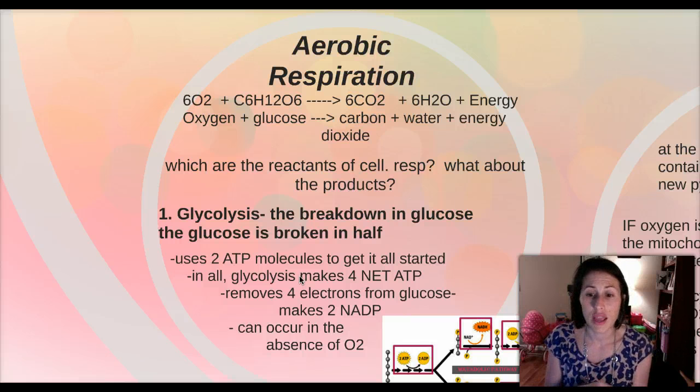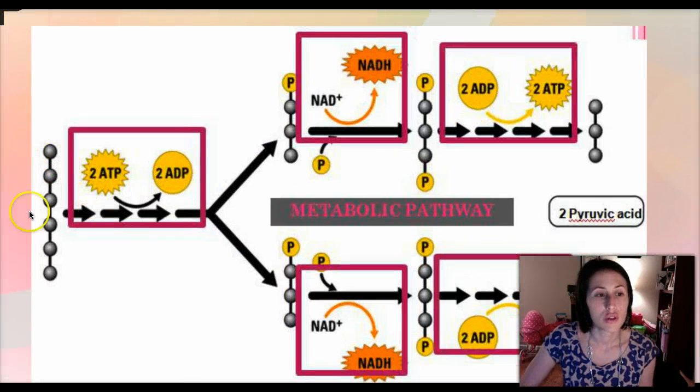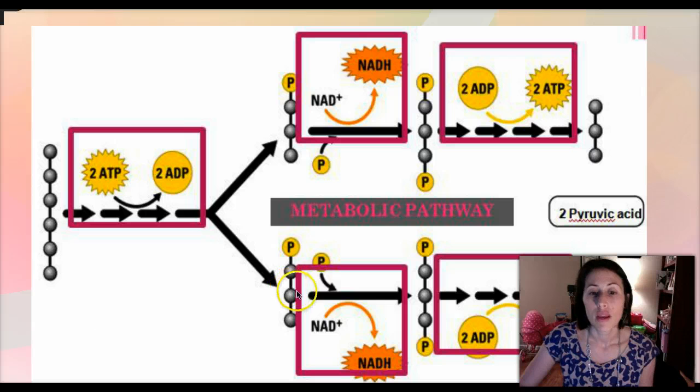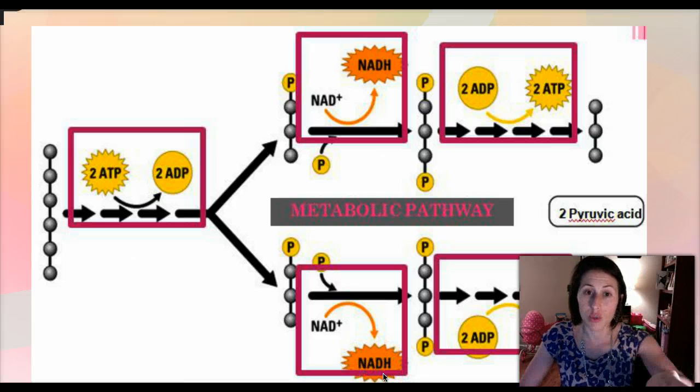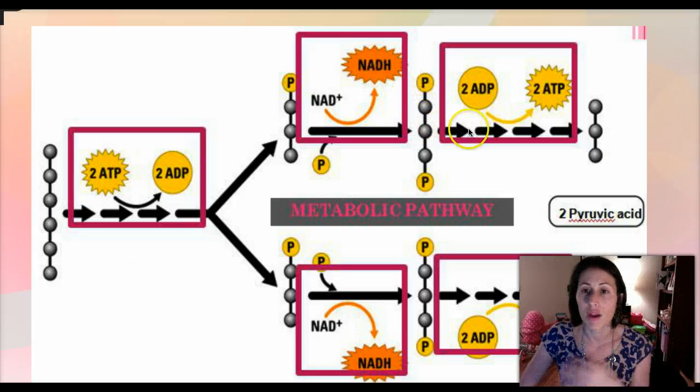So we split glucose in half, and out of it we get, let's take a look at this. Here's our glucose molecule right here. It's got 6 carbons, okay? It's going to split it in half, and here's the use of our ATP molecules, so we're going to use a little bit of that energy, and we literally broke that glucose molecule in half, okay? Right here we've got some of our electrons being stripped off, so we made 1 NADH molecule, and since we've got 2 of these new molecules, we're going to have NADH down here, and we're going to have NADH up here, okay?